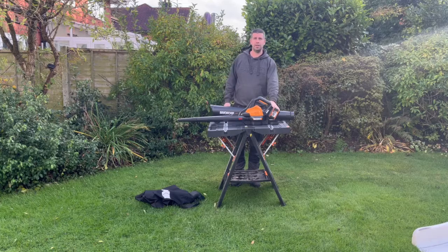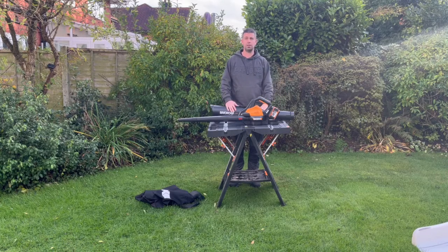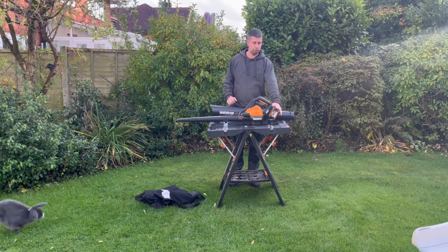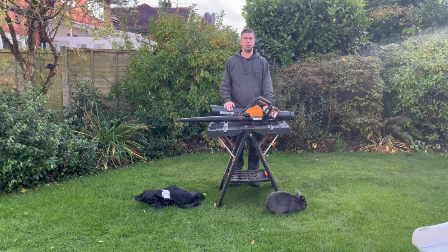Being battery operated and cordless is dead handy. You haven't got a stupid cord to trail around everywhere, and if you've got a large area, you know, you're running a long extension lead around the place, it's a proper pain. This, it's 2 batteries, put another 2 on charge and it'll last for ages.